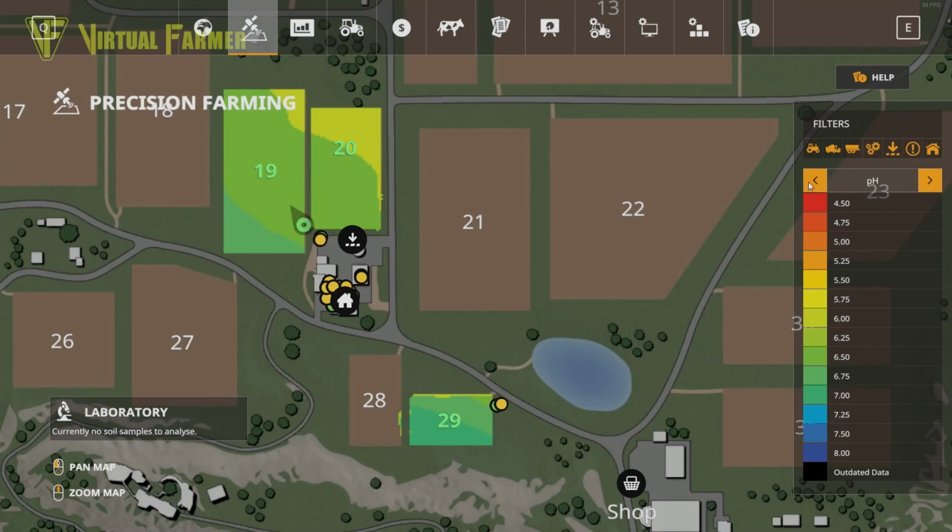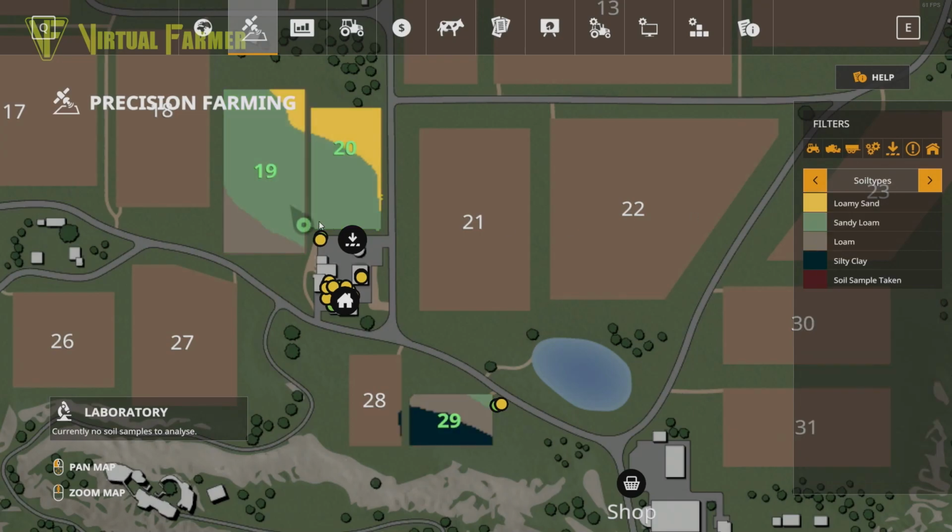And that is the thing. Everything that you have in precision farming, you need to remember that different soil types require different pH values and different fertilization values for each crop in order to produce the highest yield. And you can see here, we've got this loamy sand going through here. We've got sandy loam going through the middle of 19 and the bottom half of 20. And then we've got loam at the bottom here, and then we've got this silty clay here. So we've got an example of all of the different soil types that we're using here.